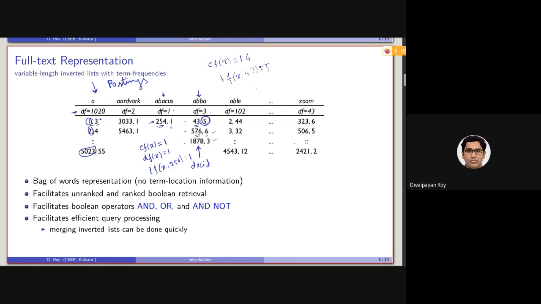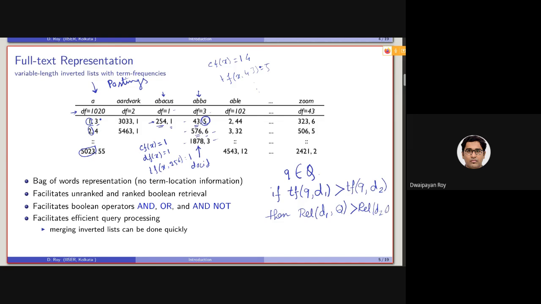We have already very briefly discussed that if Q is a query term, and the term frequency of Q in a document, say D1, is greater than the term frequency of the same term Q in another document, say D2, then generally it has been seen that the relevance of D1 for Q will be greater than the relevance of D2.